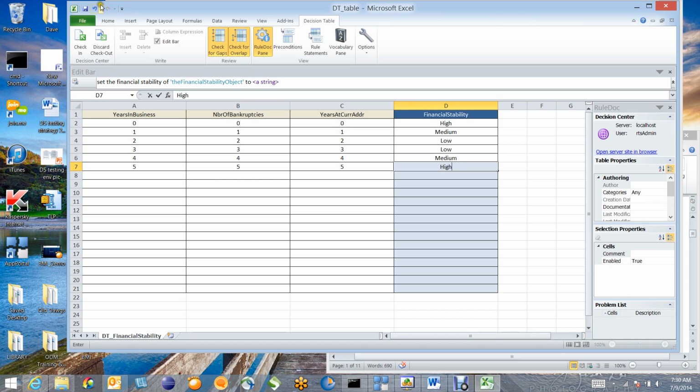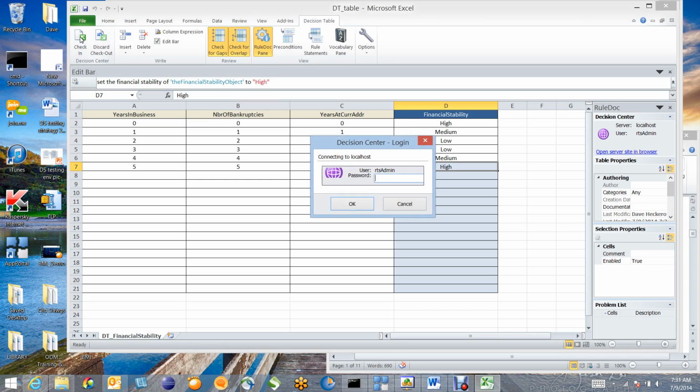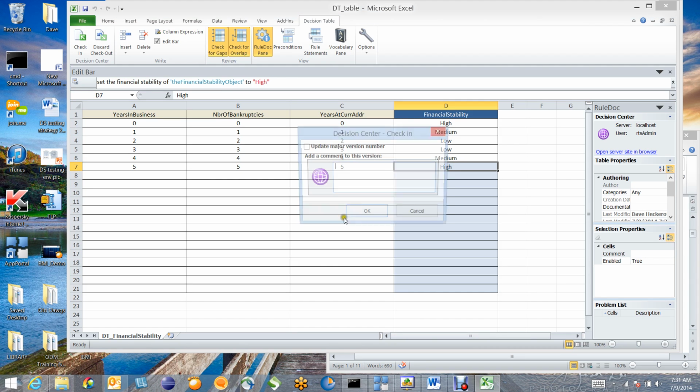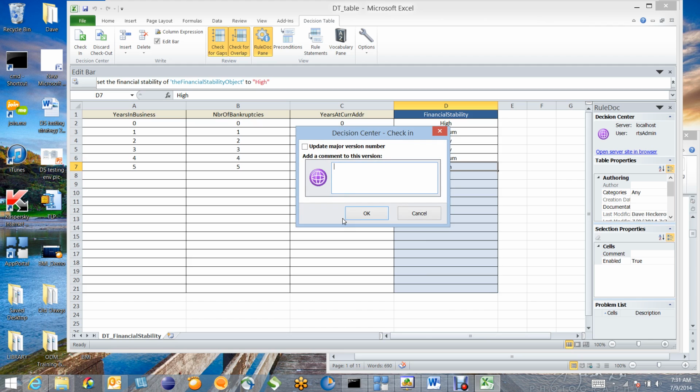And I can say, okay, when I'm ready to save, now I'm ready to push it back up to the server. I've got these buttons up here on the menu bar that allow me to check it back in. And that's pretty convenient. And so all I have to do is supply the password to the server, say OK, give it, this is for rule 06, and I'm going to say 5.